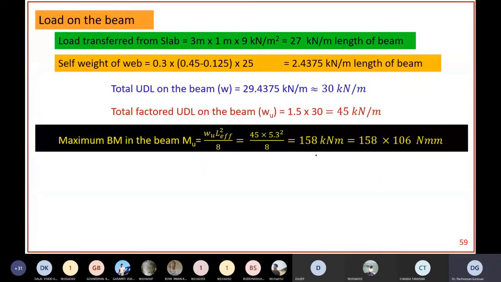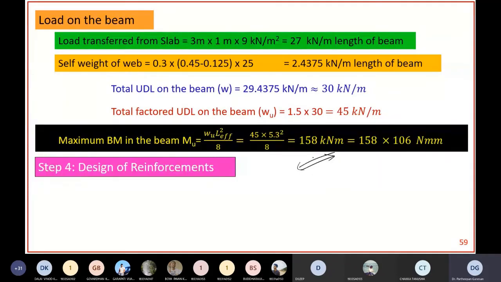Now, so far you have been given this value directly. In the last 3 problems that we solved, this bending moment value was given directly to you, but here you have to find it out, and most of the time in the exam you will get this kind of question. Okay. So once this is found, everything else will remain the same.